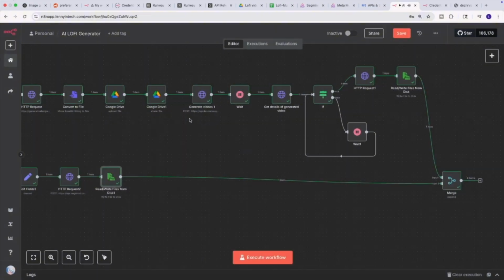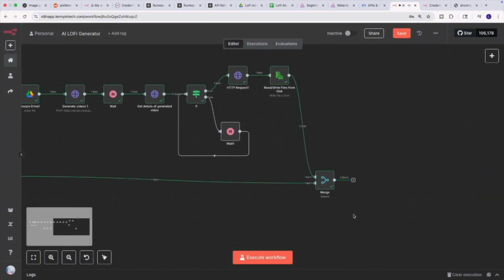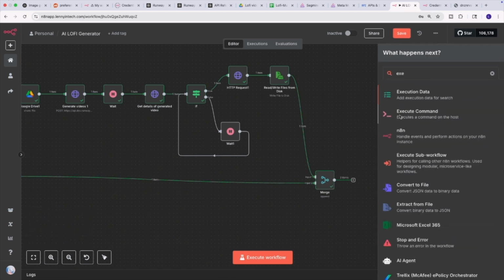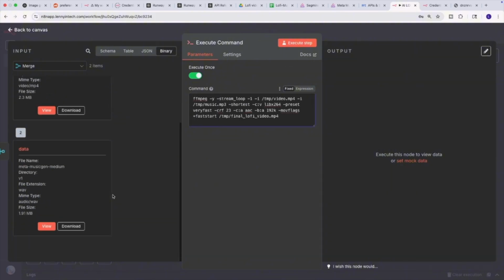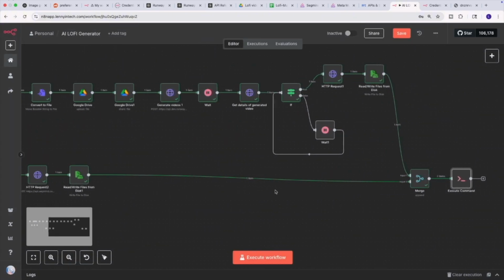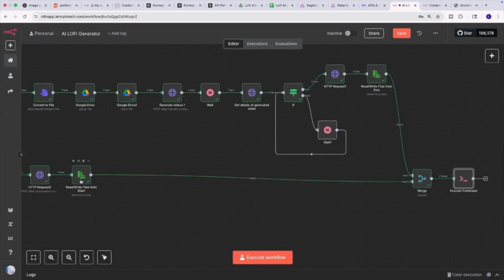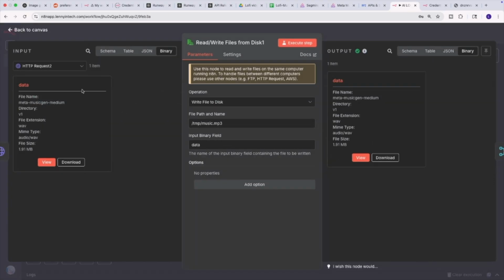And then the next step is where we combine our music and video into one clip. We're going to use an Execute node, and in here we're going to enter this exact command. Like I mentioned earlier on, don't worry, I'm going to be providing the templates in my description box so that you can go try it out yourself and let me know how well it goes for you.